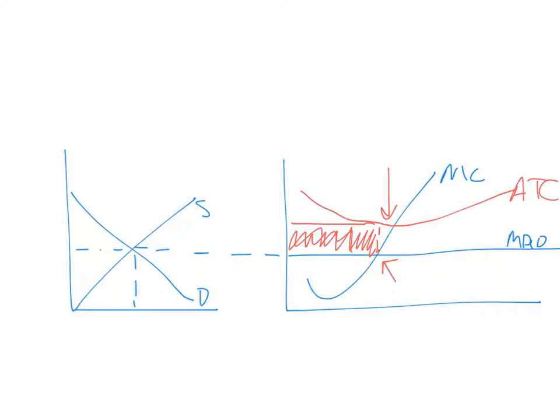So the last thing we're going to look at is a profit by an individual firm. This is going to be shown in black. If a company is producing anywhere below where MR equals MC, then they're going to be making a profit. Their profit is this area right here. Since they're producing at the maximum amount right here, where MR equals MC, they're going to profit this much. Since it only costs them this much to produce it, they're going to profit all this area, because they're selling it for this much and producing it for this much. So this is their total cost, but this is their revenue.